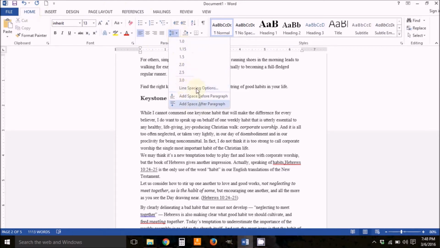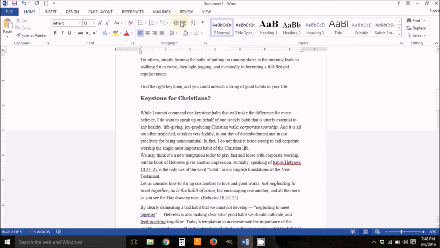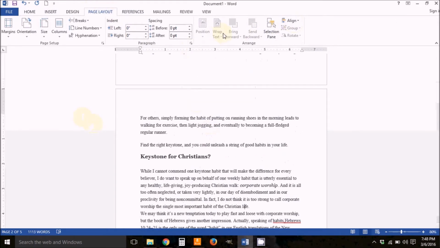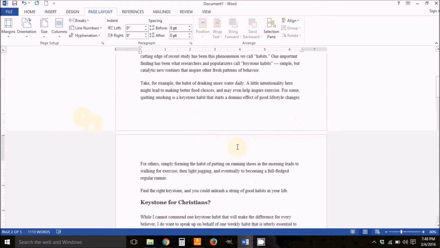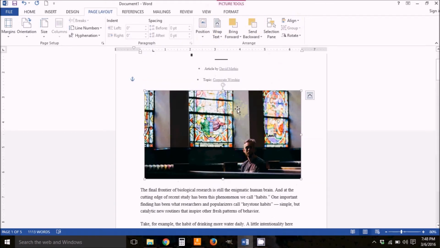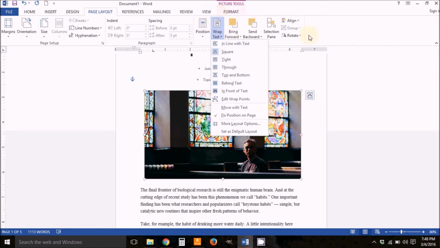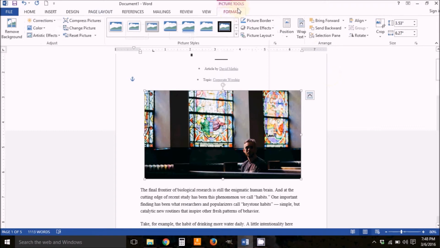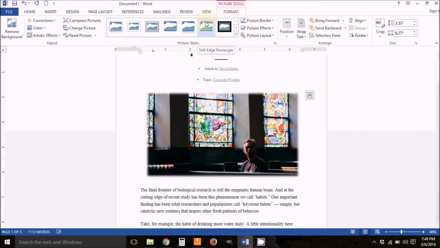You can find the line spacing option here. You can also find the indent option, increase and decrease option there. And then we have this stuff here which was found when the picture. Now notice how you can't really select this. As soon as I click on this picture, you can see that I can select any of these again, which ultimately you can find in the format tab that pops up when you select the picture.